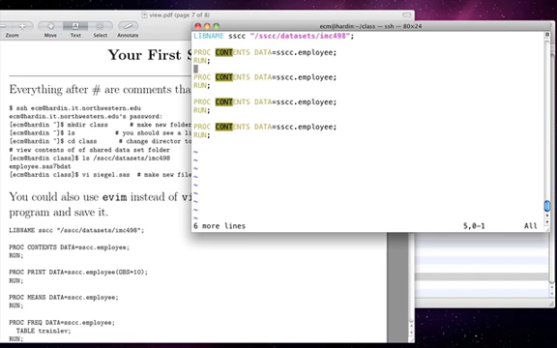Now, what I need to do is find the word contents. So I'm going to do a slash, and then I'll do cont, or I can do contents, whatever. So we'll do slash contents, and it takes me to the next occurrence of the word contents. It's kind of hard to see, but the cursor's on the C of this next line. So make sure your cursor is there. If it isn't, you've got a problem.